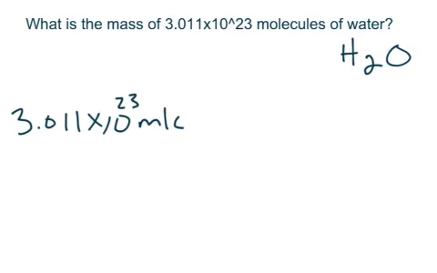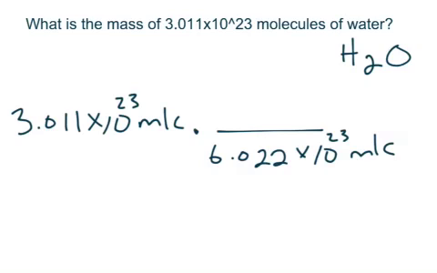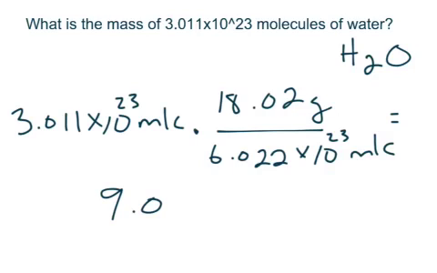And instead of using mole, we're just going to skip right through it and use 6.02 times 10 to the 23rd. We know that a mole has this many particles in it. So if we're going to try to get rid of molecules, then we have to use this number in order for molecules to cancel out. And if you add water up, the mass is about 18.02. Since we don't have 1 on either side of the fraction, you do have to multiply and divide. And the answer is 9.01 grams of H2O.